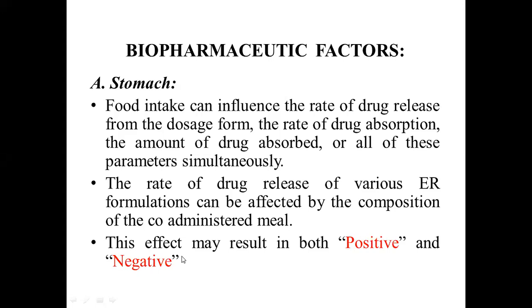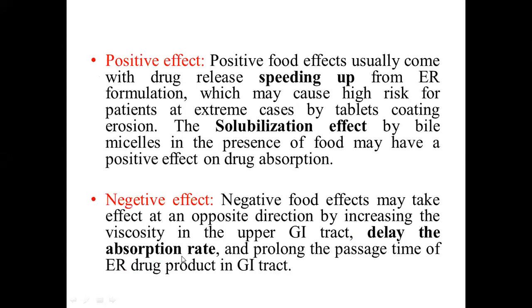The stomach is one of the factors which plays a very vital role during the absorption of the drug, and the stability of the drug is also affected in the stomach. The stomach is the muscular hollow dilated part of the digestive system located on the left side of the upper abdomen, where the drug arrives when we administer it.